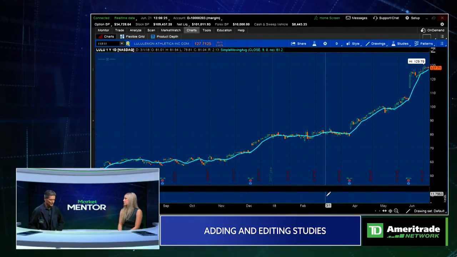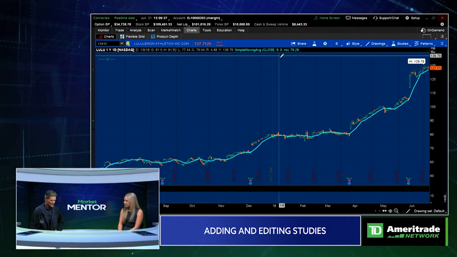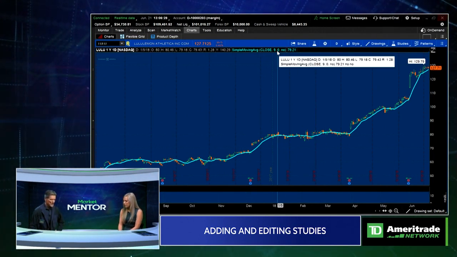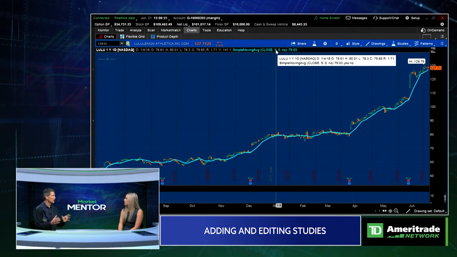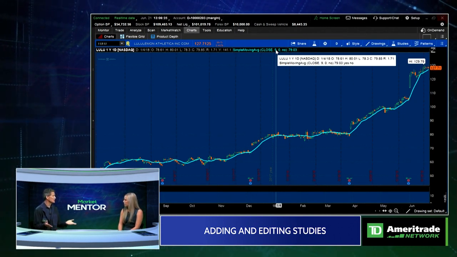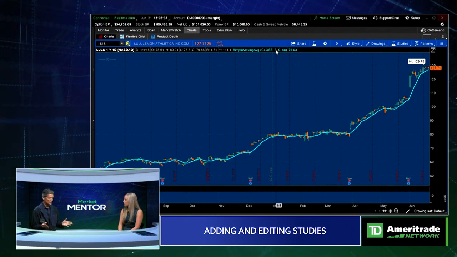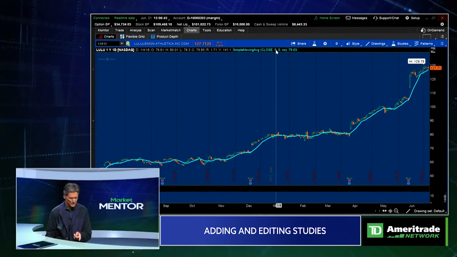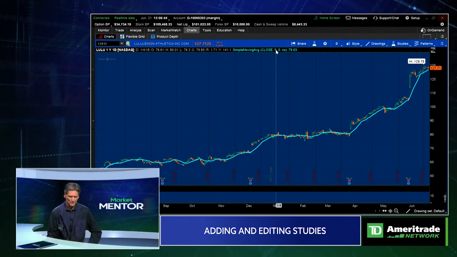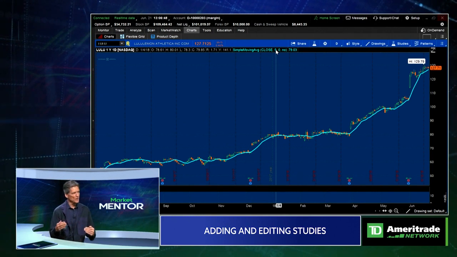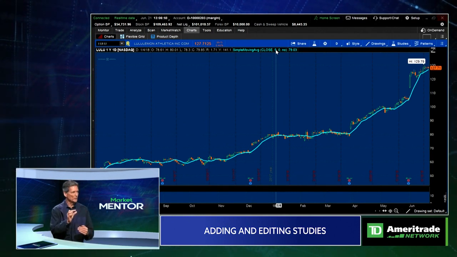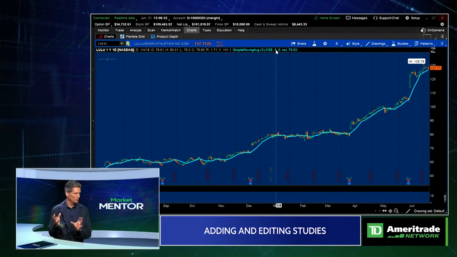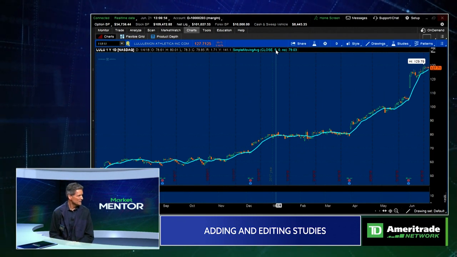Now, the simple moving average, the study itself is defaulting to a 9-period segment, if you will. So in other words, it's looking at the last 9 days. On our chart, that would be the last 9 days and taking an average over 9 days. Now, if that's the case, it might tend to move quite a bit. And you can see it's hugging pretty close to the way the stock moves. But if we'd like to do something with a little bit longer time frame, it might sort of smooth the line out and give us a little bit more general direction of the trend. Does that make sense? It does.